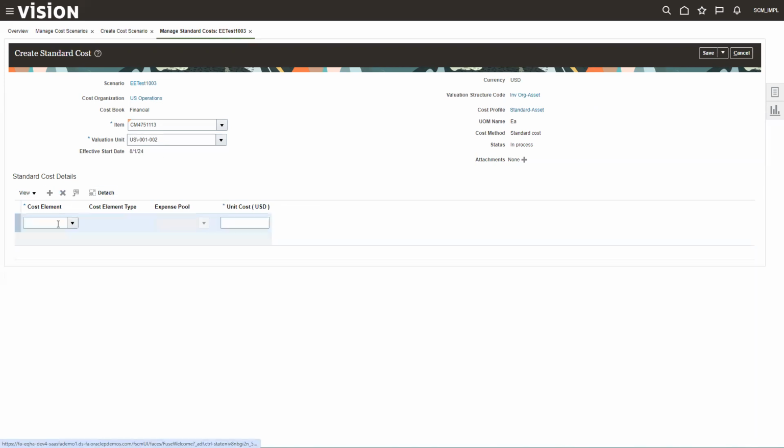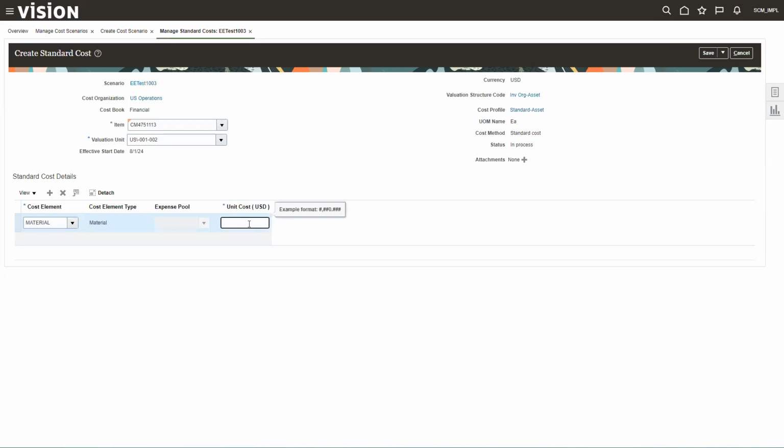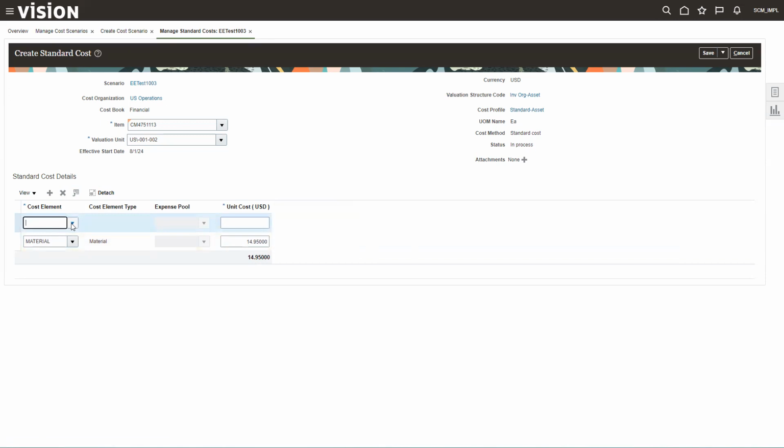That just means Atlanta. And we're going to put in a material cost. You don't have to do material here; if you don't want to, you could just set the overhead rate. But we're going to set this at like $14.95. Then I'm going to come in and do a second cost element.